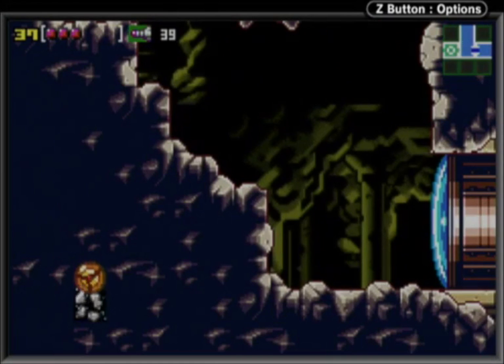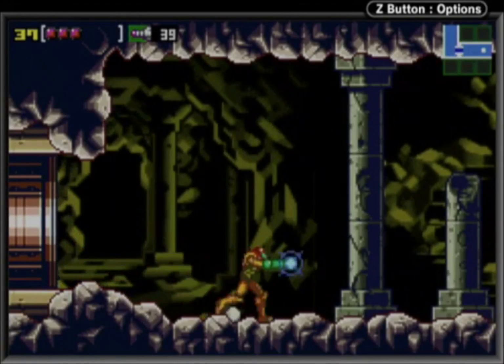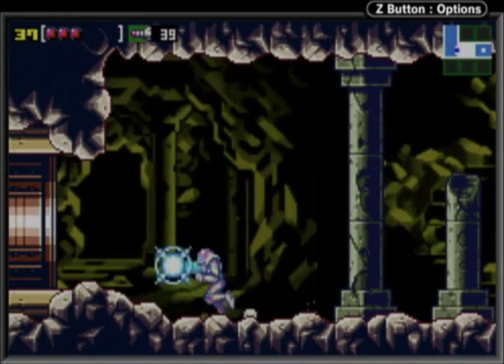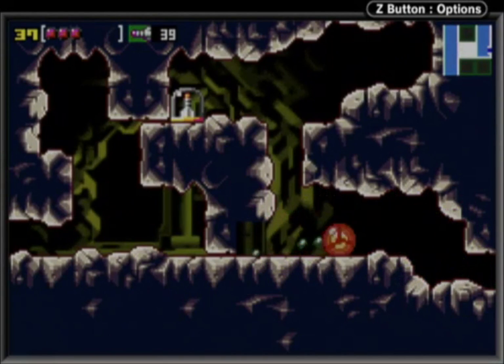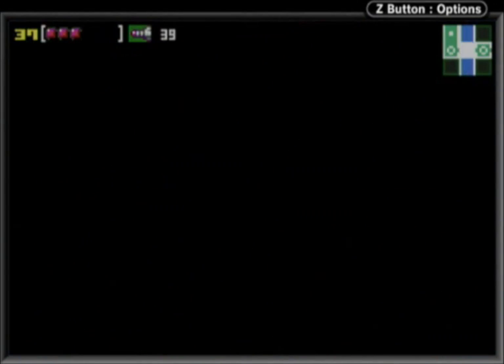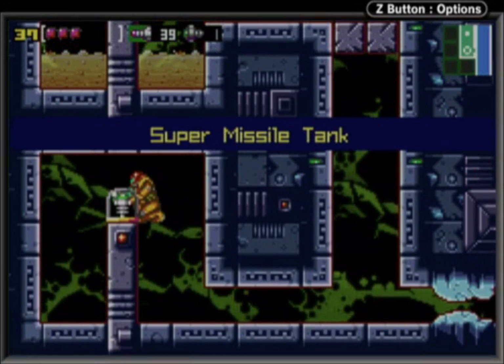Oh, no. Failure. Let's try that again. If I can pull this off, I'll get super missiles. I want to say as early in the game as you can possibly get them. There we go. Super missiles.